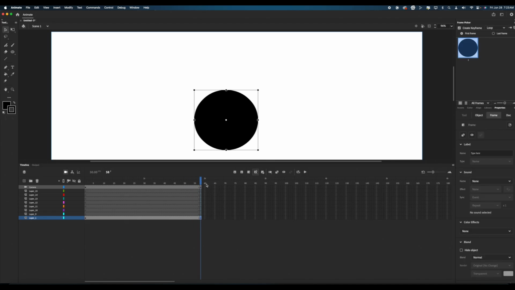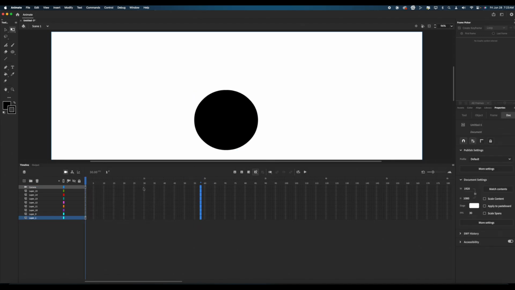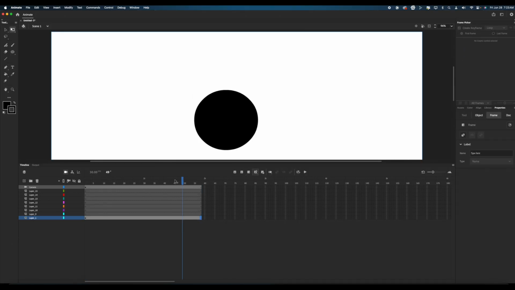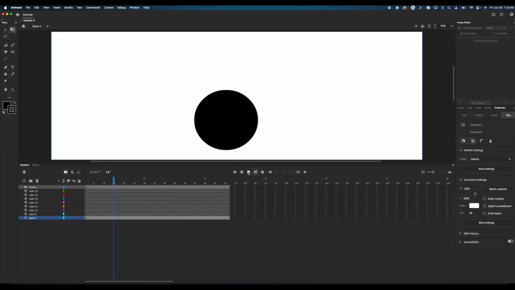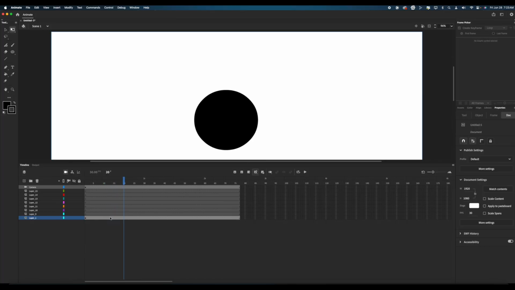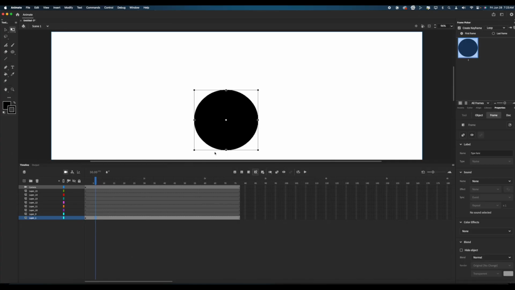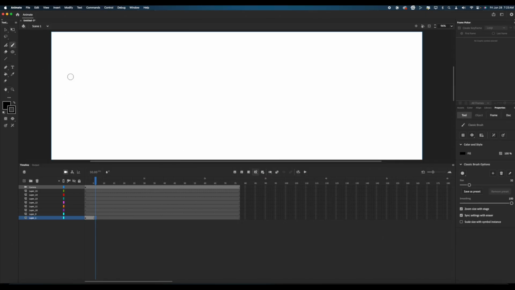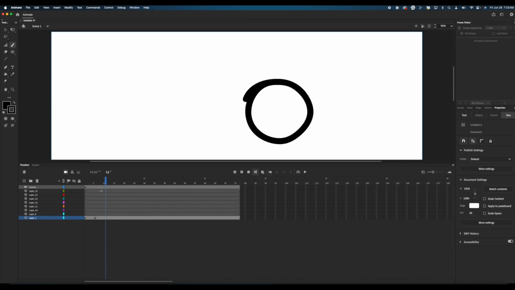But if you're just trying to extend the frame rate so you can at least have some playback, right here where it says insert frame, now you have more space. So if you need to add more, you can. And to enter a blank keyframe, so let's say I want to draw a new circle, I can just press this and then add something, and there you go.